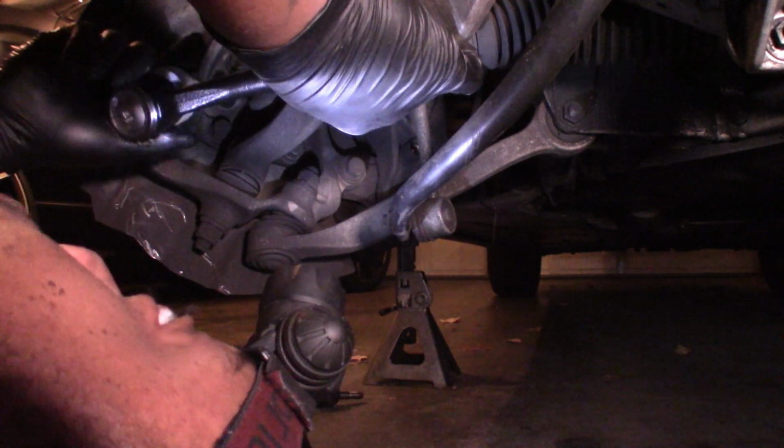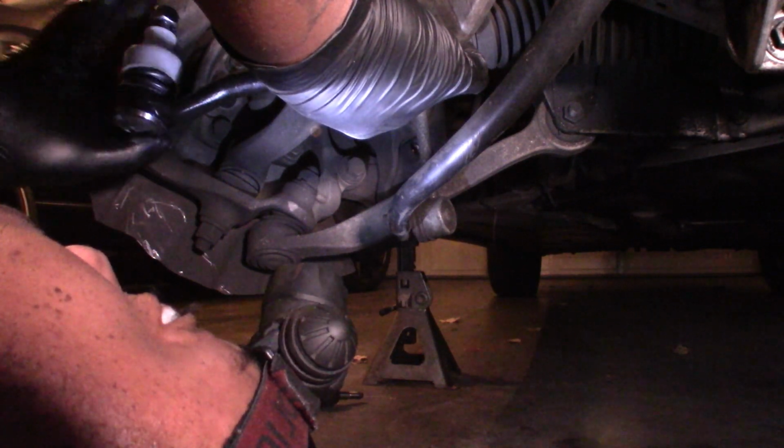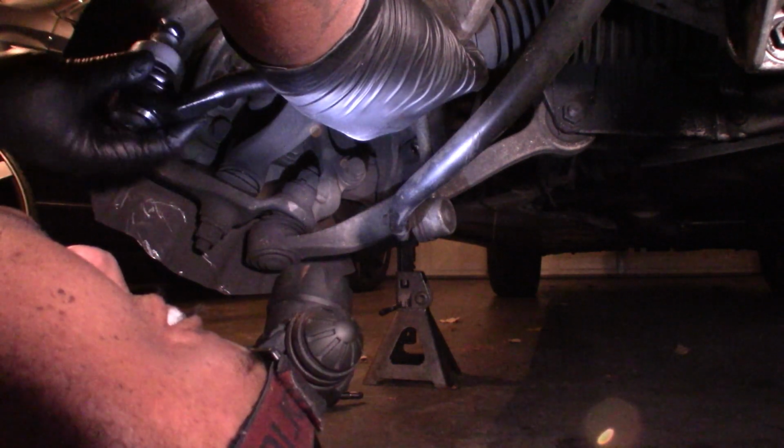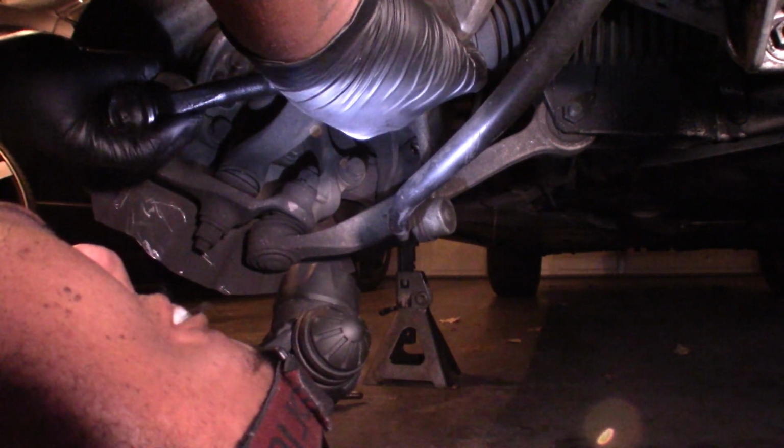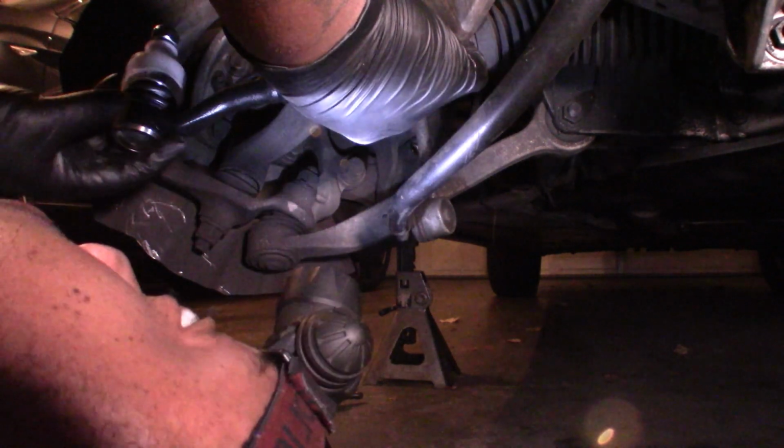That's over where I marked. So if I come back up on the one, that gonna be too much. Where I marked. So I have to go one.